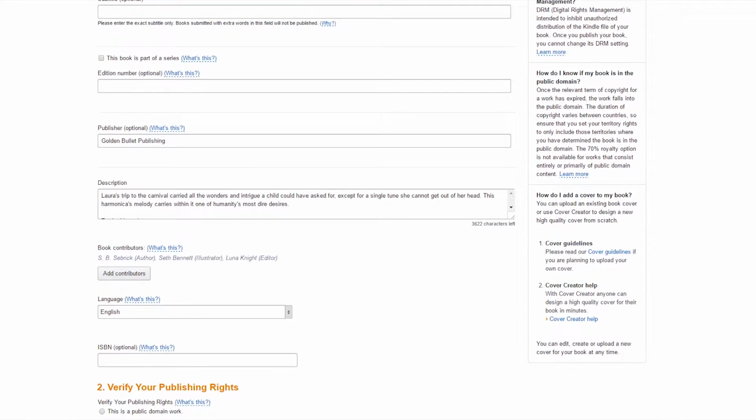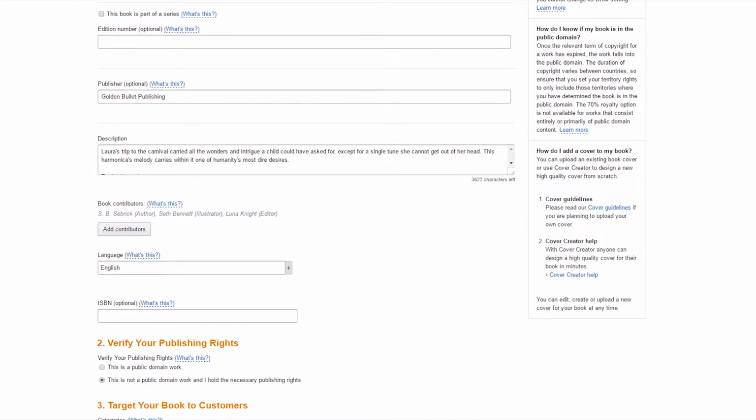Editions, don't worry about that when you're first publishing. Editions are for if you directly change the format, if you added in a new cover, then you'd add it in as the second, third, fourth edition, what have you. Publisher, this is also optional. If you're putting up your first story, you can go ahead and put your name or your pen name as a publisher because you're publishing as yourself. However, once you're getting up to 10, 20, 30, 50 titles, you'll want to build your own publishing company so that you can address bookstores and a lot more stuff that we'll talk about later.